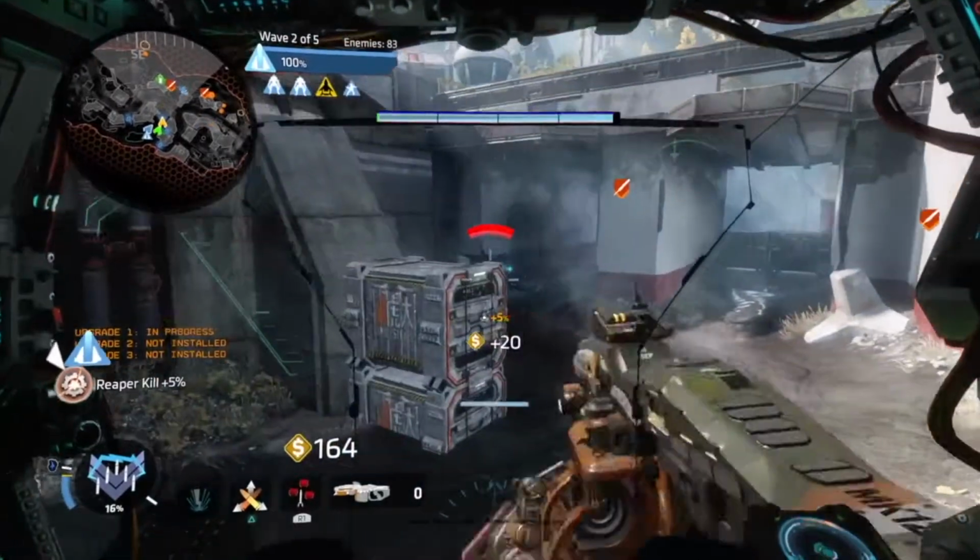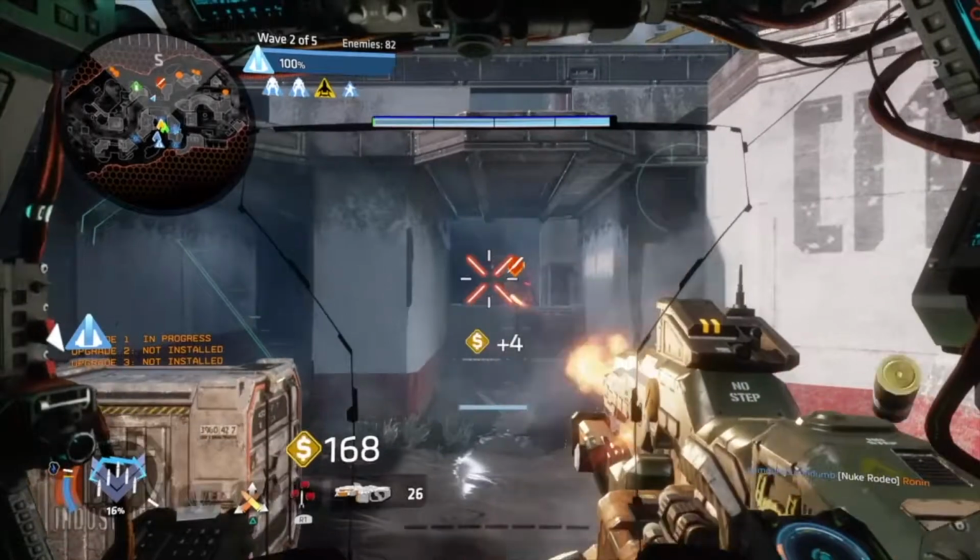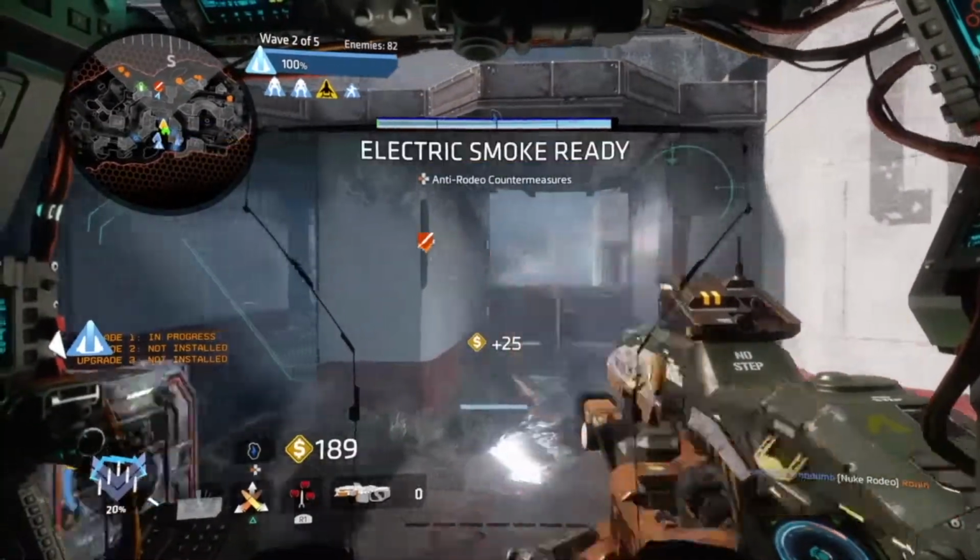Take him out. Let them come. Reinforcements are inbound, team.